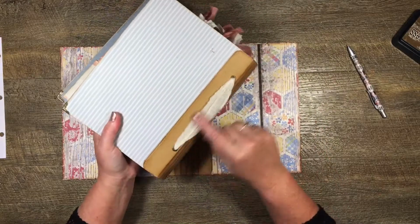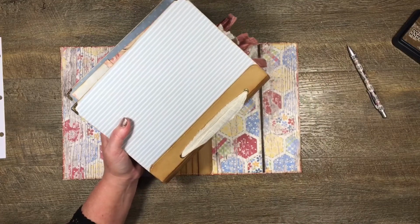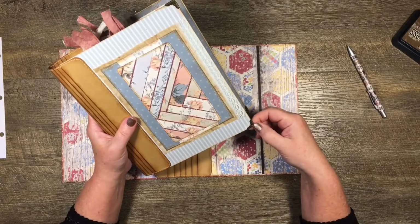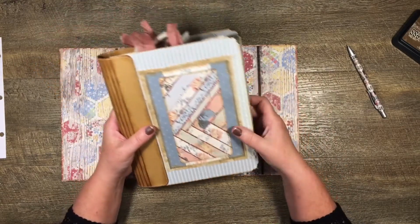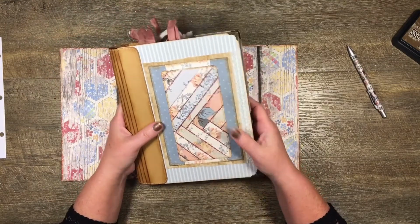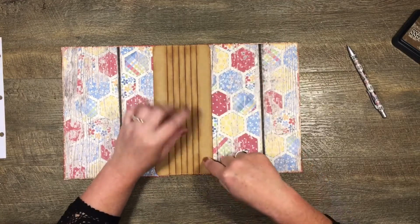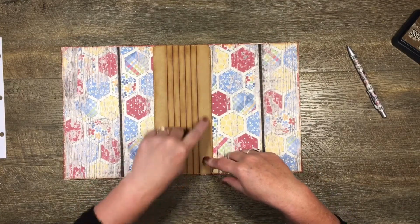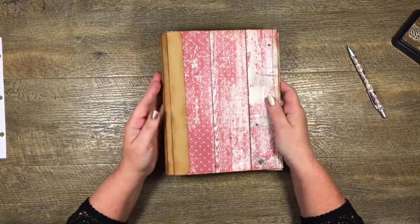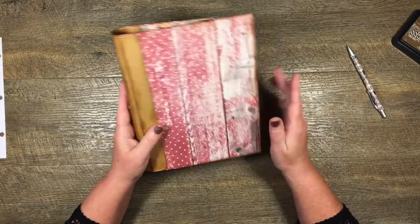But I won't do it right now because, as I say, I will wake everybody up with bashing with the hammer. And I put some little corners on there, and I think I might do the same with this one because as a recipe folder, it probably will get banged around a little bit. So anyway, that's that one. I've marked out my holes, and when the rest of the world wakes up, I'll put some eyelets in there. But that is our cover, and we're aiming to put some pages in there. So let's do some pages.